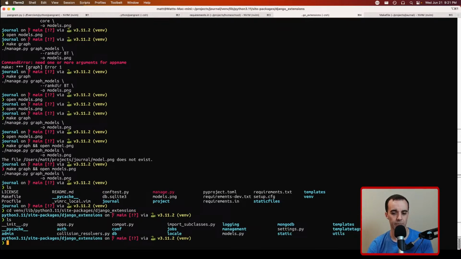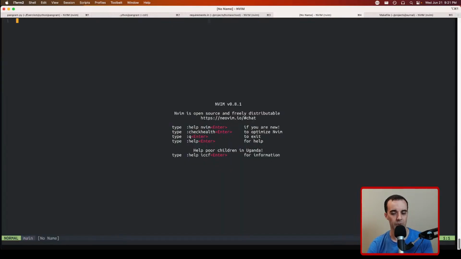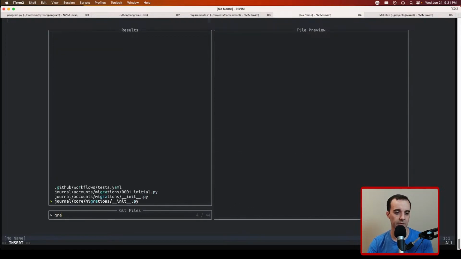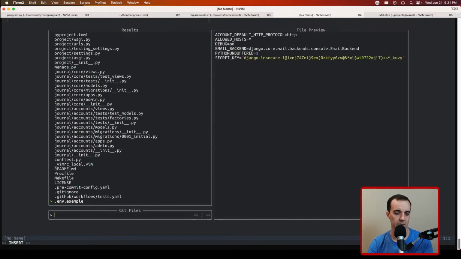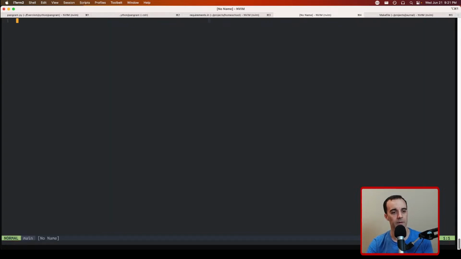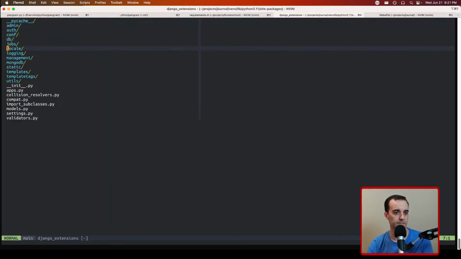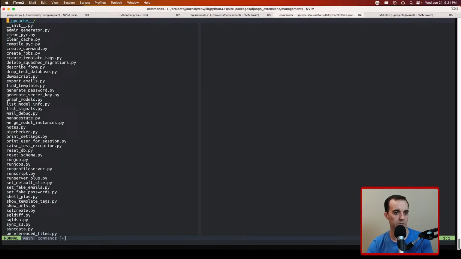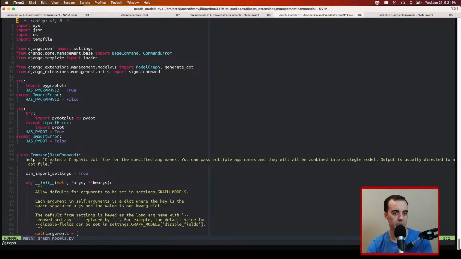And now that we're in here, we should be able to find our management commands. So there's the management section. But you know what? I'm going to open up NeoVim right here, so we can do the finding of files a little faster. Let's go to the graph models command. Okay, forget that. Management commands, graph models.